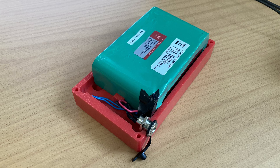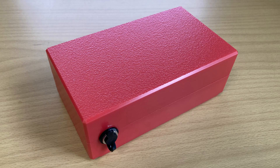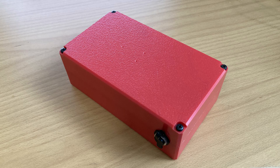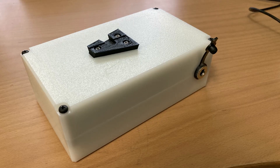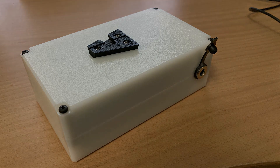I realized after machining that I had no way to tighten the nut on the jack after closing the enclosure, so I had to tighten it as well as I could on the open half, then squeeze the top half on — which holds it fairly securely since I didn't leave a lot of tolerance. Here's the final battery with the DC jack and its rubber cover. I got two of these packs for only $7 each and made one enclosure in white and one in red. Here's what it looks like with the V-lock mount attached.